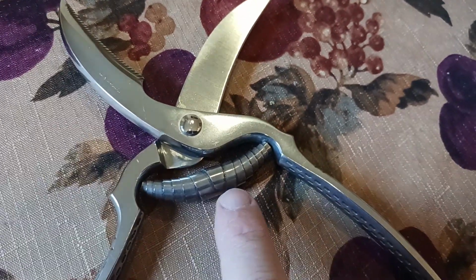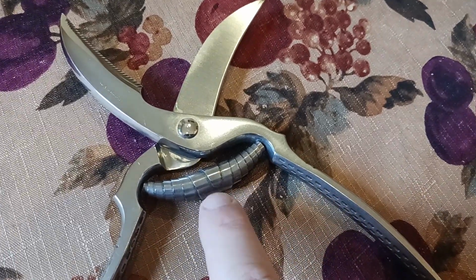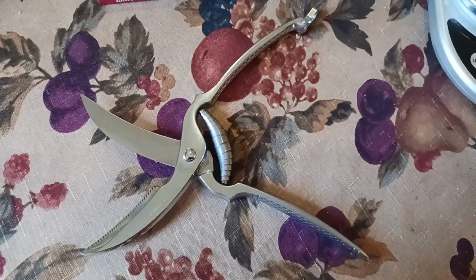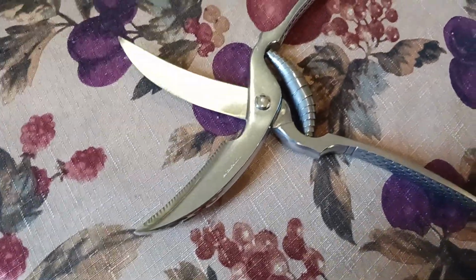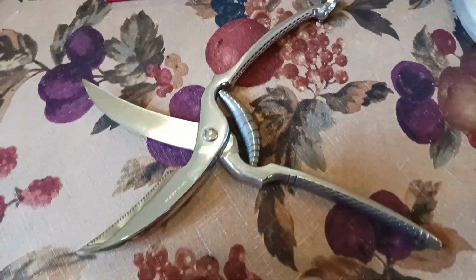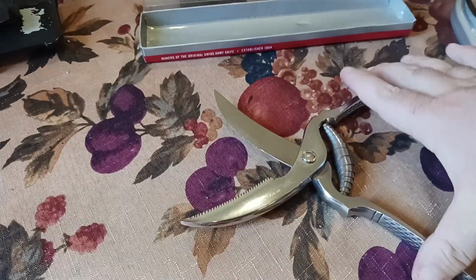This came straight from the factory right now, so I've got to clean all this up. I'm assuming this is machining oil or something that they use when they make these. But as you can see, look at that effect right there on the blade. Isn't that kind of cool? I've already squeezed these before, and you can hear that.